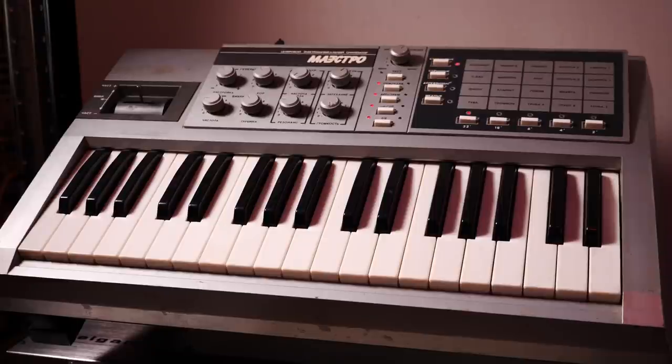One of the most exciting synthesizers from the former Soviet Union is the Maestro.